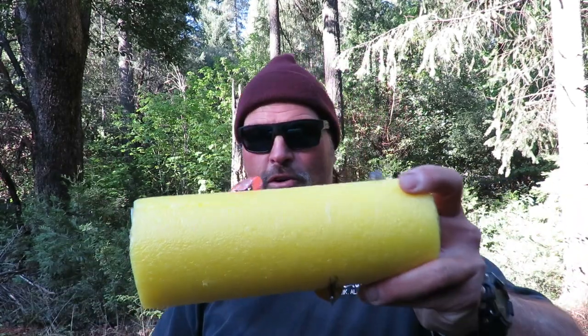I was reeling in a trout the other day at Collins Lake and he had two other trout with him. I said to myself, if I had the right rig I probably could have hooked another one of those fish — maybe both — and landed three trout at one time, since I'm legally allowed to use three hooks. With all that in mind, I grabbed a spool of 12-pound test fluorocarbon line and started tying knots. This is what I came up with, and I'm going to test it this weekend and share the results here on YouTube. Let me unfurl it from my pool floaty here — I've got hooks all over the place.